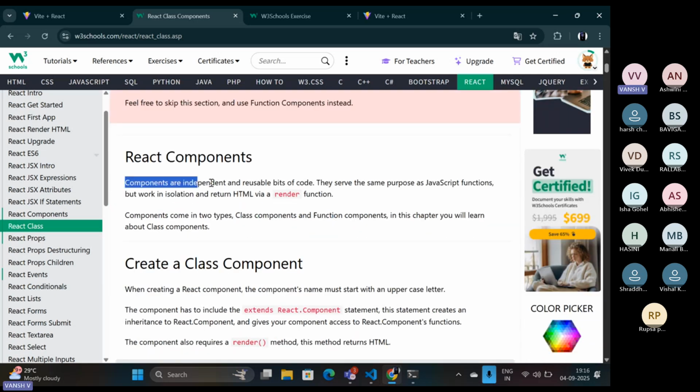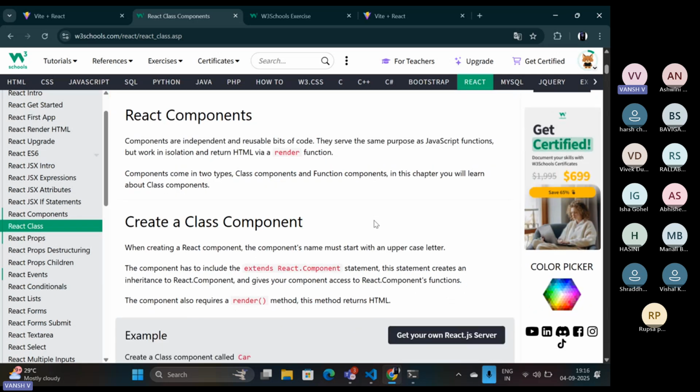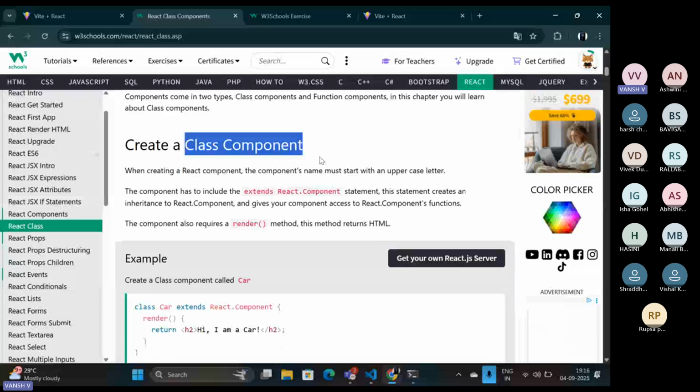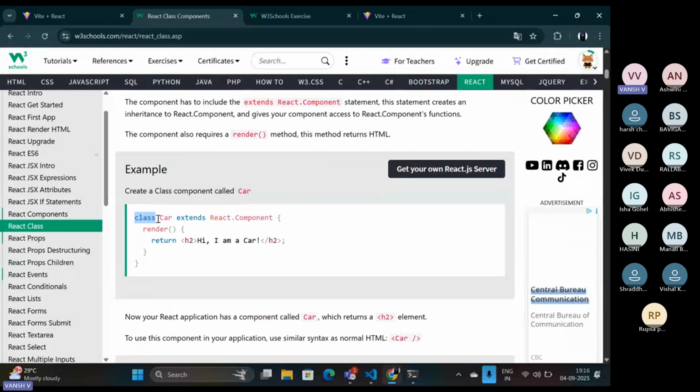Now React component. Components are independent and reusable bits of code. We have already seen how you are going to create a class component. This is an important thing. First of all, you have to use the class keyword. After that, the component name. So whenever you see something like this, it should click in your mind that this is a class component. Then it is using the extends keyword for React.Component, so that it can import this component function from your React library. Now it is using a specific function, so for that we have to import a library.